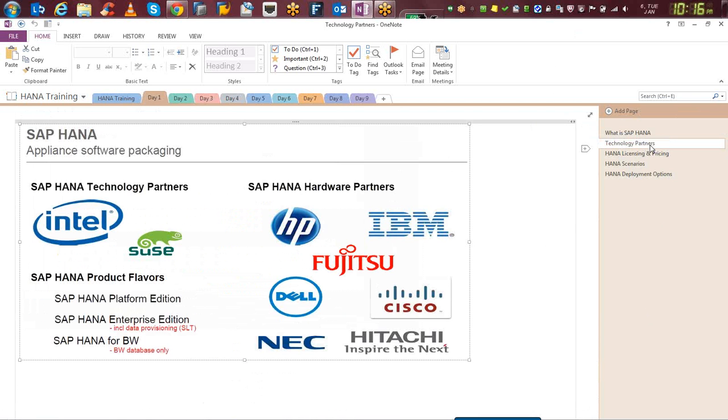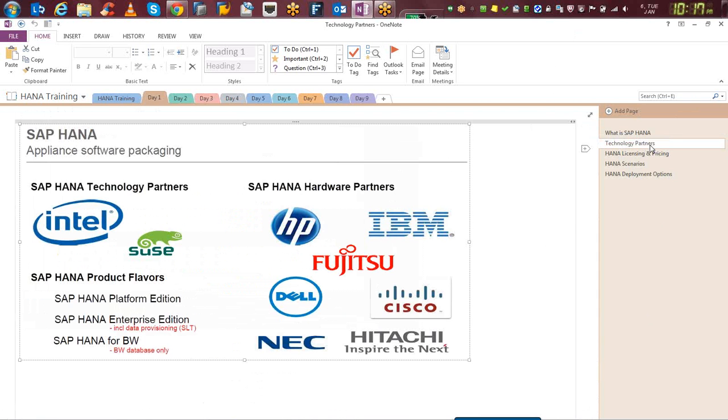A few prominent hardware partners are HP, IBM, Fujitsu, Dell, Cisco, Hitachi, and NEC. These are certified by SAP to provide you with the SAP HANA box with software installed on it. And all these boxes run on the Linux operating system.